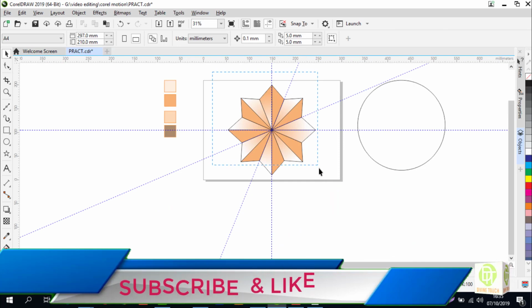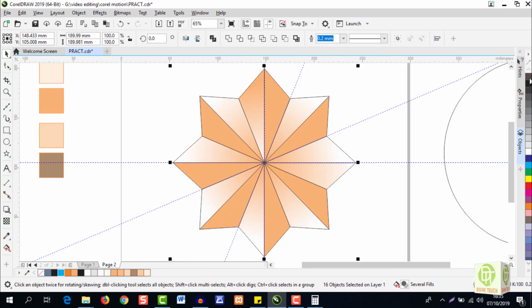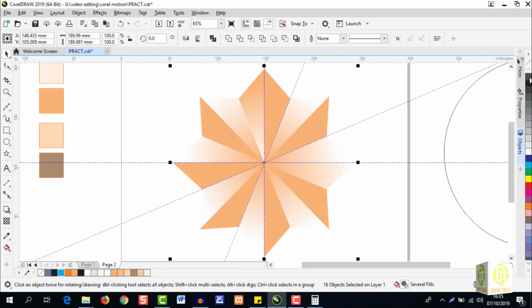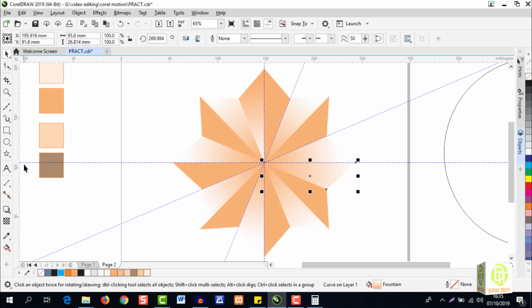So to save time, we'll have to marquee around all of them. Then we right click on this button here to remove all that. So we need to work on this area here, because I'm seeing they're almost the same.